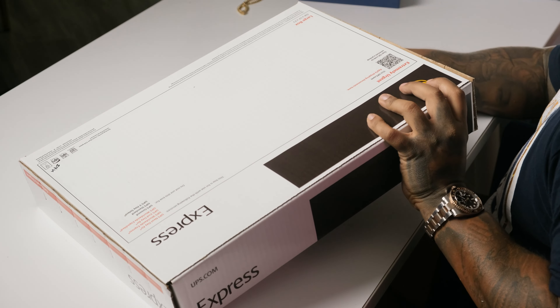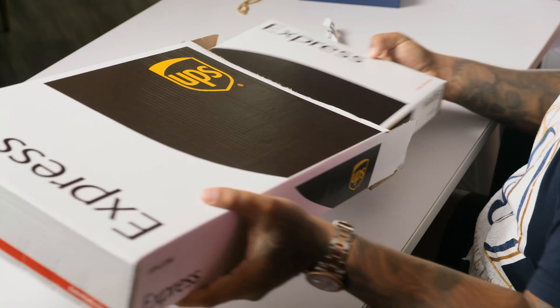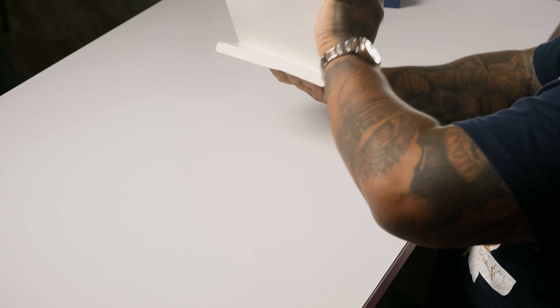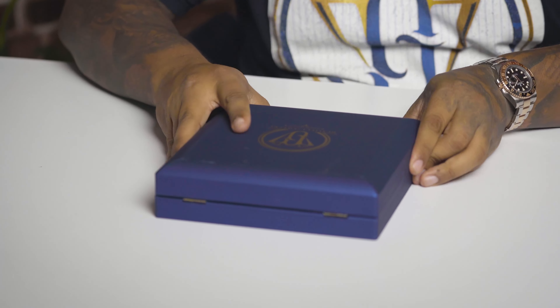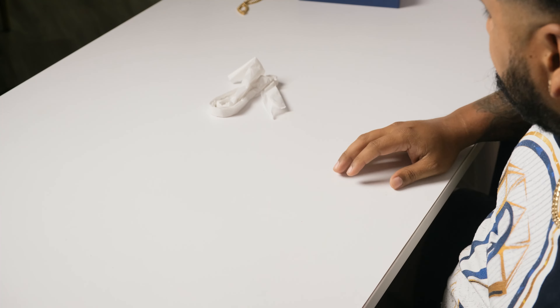This is what it regularly comes with when it gets sent out in the mail. This comes in a UPS box. If you order gold, it's always going to be next day air — no two day. It's next day air with signature required. You have the big box, and then you have the smaller box on the inside. This is what the package looks like on the inside. It's wrapped once again to prevent any damages, and again, the white box. You open up the white box, out slides the GBJ display box, and you open it up — same exact thing: a couple of wipes, a couple of stickers, and the wax paper. Let's unveil this — this is 24 carat pure gold. There's nothing else. This is 999 AU.